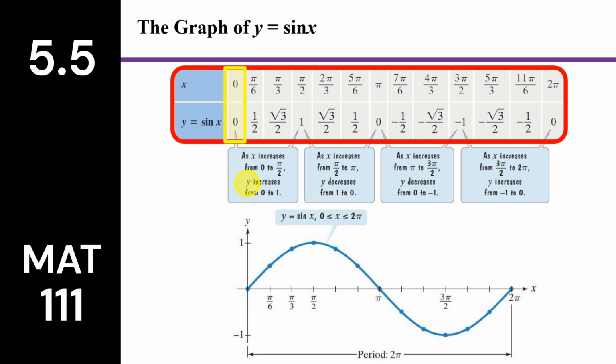points. So this graph we're going to look at when x is 0, y is 0. So when the angle is 0 degrees or 0 radians, we're at a height of 0. The next key point is going to be at 90 degrees or pi over 2. We'll be up at a height of 1. At 180 degrees or pi, we're at a height of 0. At 270 or 3 pi over 2, we're at a height of negative 1. And finally, we finish the cycle at 2 pi or 360, back at a height of 0.